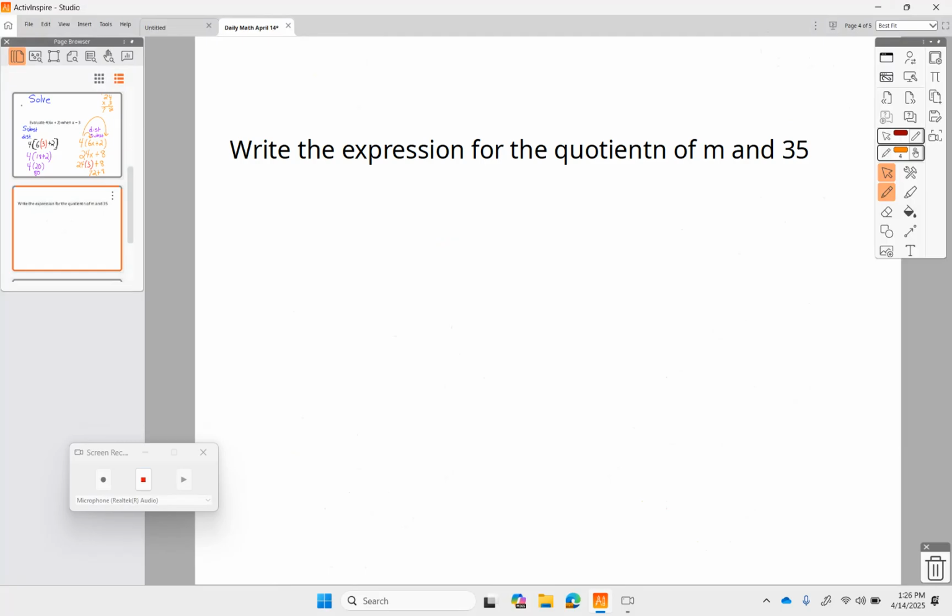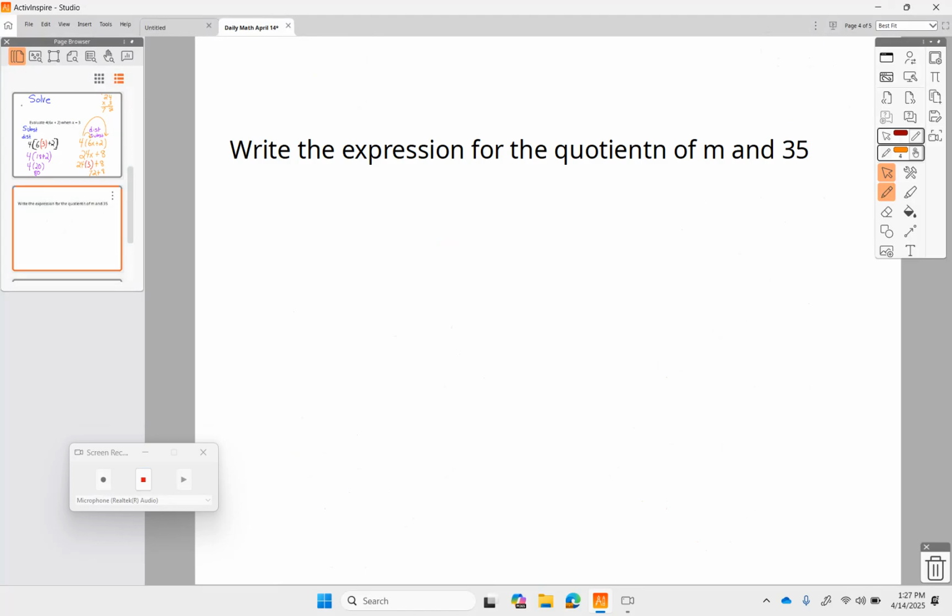Writing the expression. I find the biggest problem kids have with math is they say, I don't know what to do, because they don't understand the English words. Really, it's not the math. It is really the English words. They say things like evaluate an expression, which really bugs me because technically you can't evaluate an expression. You can only evaluate an equation. Don't get me started. But so we're not evaluating, we're writing.